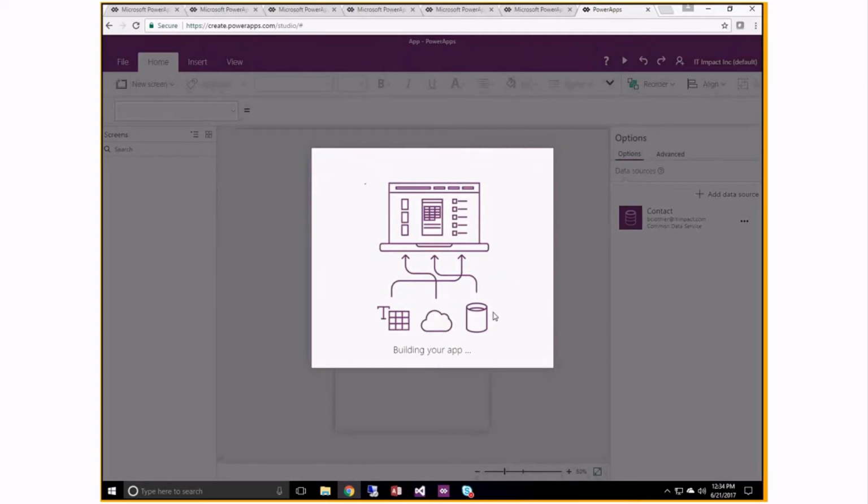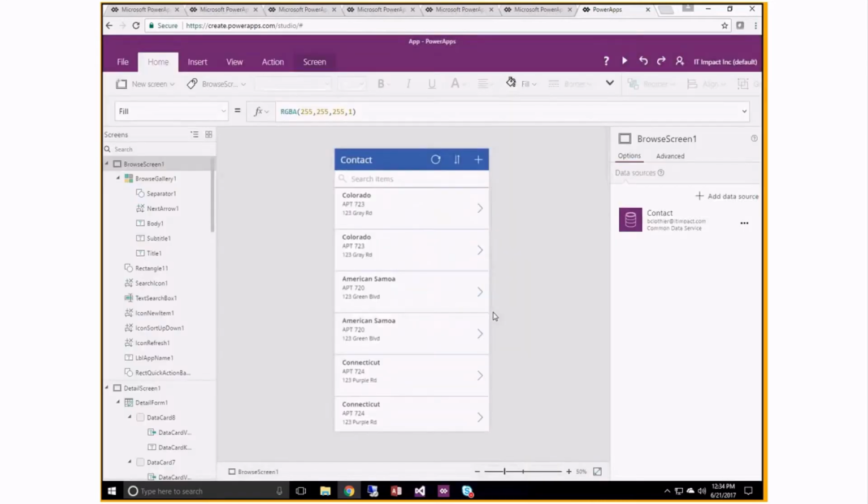Because CDS has already created this, it basically makes it more user-friendly. Everything's already incorporated and ready to go for you. So you can just modify anything you want to modify.